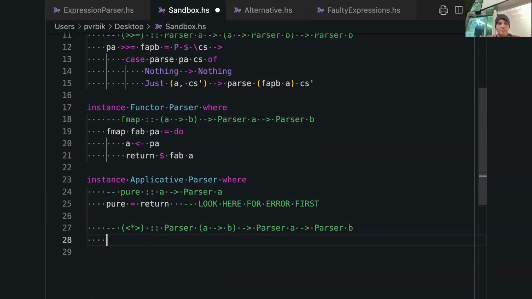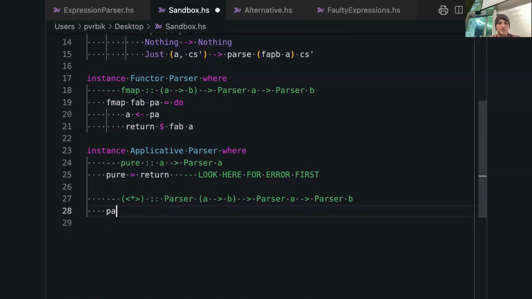Okay, so what parser can we now define? So I have a parser from A to B. I have to applicatively map this to a parser over A. We're going to use our monad because mutual recursion is awesome. And then, okay, so what do we need to do? I need that function from inside the parser. Let's get it. So here's F. I'm going to get it out of that parser. I need to then get A out of the next parser. And then is it just F of A? No, it's just F of A. F of A already is a parser.